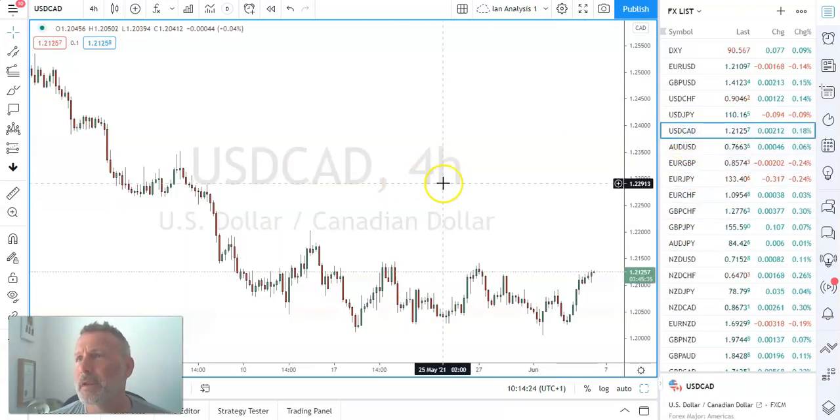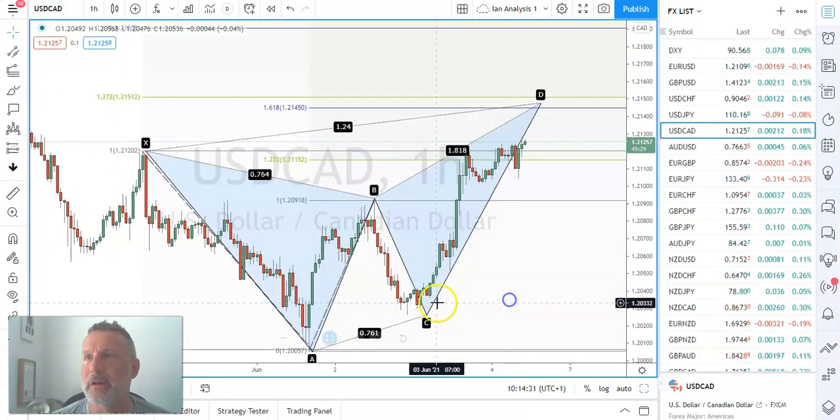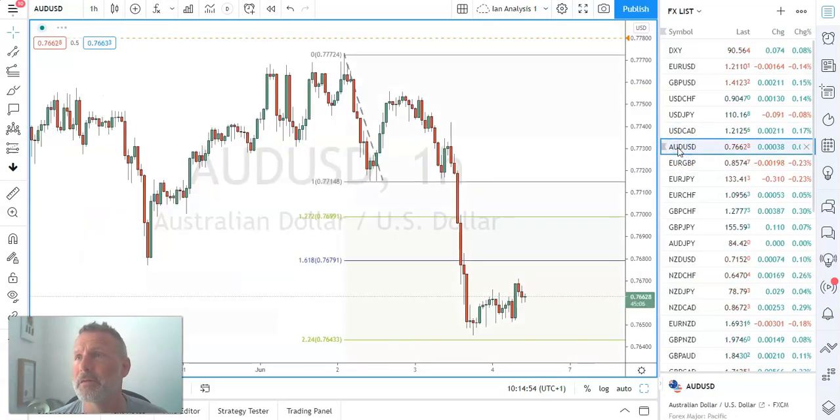Dollar CAD, and I think we mentioned this yesterday. We said if there's any sort of bias of going long of the dollar, then this was the currency pair of choice, and we have moved up. Again, there's not much scope for a further move to the upside. 121.45, 121.51, and that flashes warning signs as far as the dollar's concerned. Again, we could smash all the way through there if we get a decent non-farm payroll. It's not my favourite day to trade, to be perfectly honest.